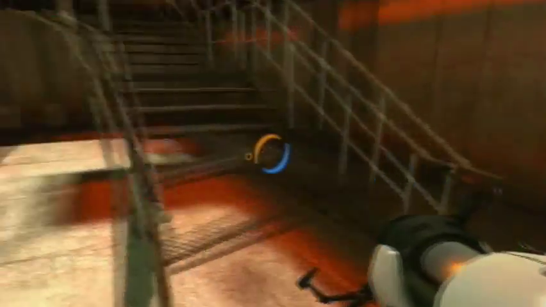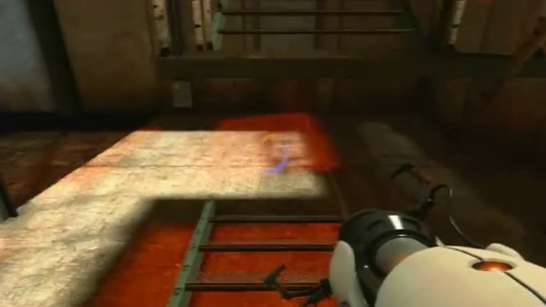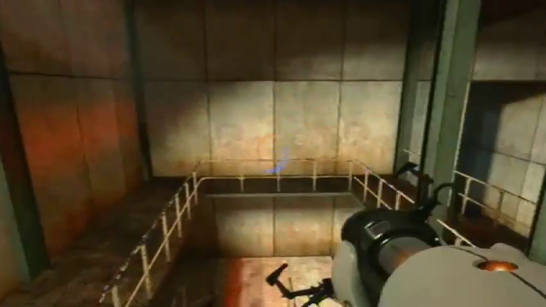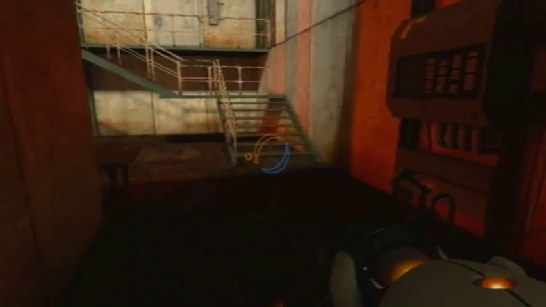Anyway, coming here... Oh no, the stairs broke. Jump. There's a way you can get up here. I've done it before. Anyway, just portal up. What am I stuck on? Open this door. Come on through. Turret building. Oh! So, I'm gonna take a wrench, or whatever this is.